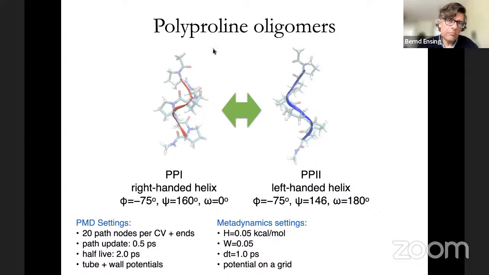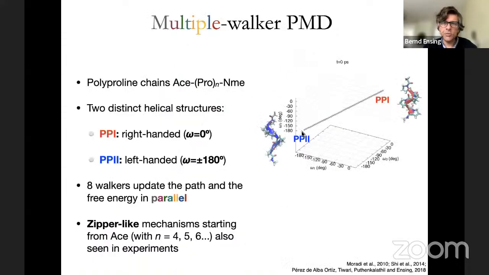So we have a tetramer of polyproline, and it rotates around the omega angle from 0 to 180, and we go from a right-handed helix to a left-handed helix. And so if we have a tetramer, so 1, 2, 3, 4 prolines, we actually have 3 omega angles. So we use 3 collective variables, but then we can also go to 4, 5, 6, etc. So this is again the metadynamics settings, and I can show you, yeah. So this is the tetramer. We have 3 omega angles, omega 1, omega 2, and omega 3.